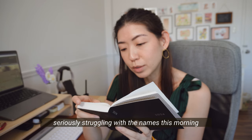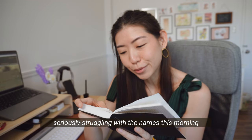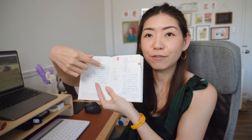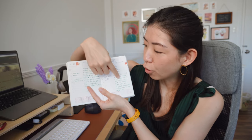And right now I'm using the Shinroku Iroshizuku ink in this green. So pretty, I absolutely love it. I love doodling on it. I love that I can collage on it. I'm gonna find a page that I can actually show you what's happening. I can use it for like scheduling. I can have like a to-do thing, and then I always have like a little corner where I write down a few thoughts on that day.